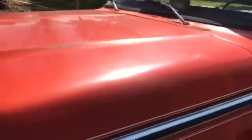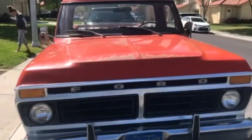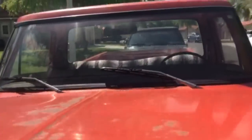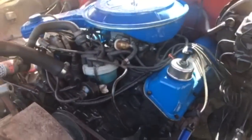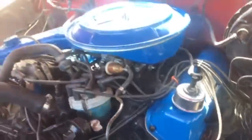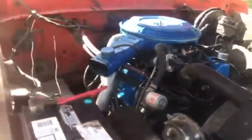I believe it's the original paint. It has some patina on it. It has a V8, 351. It came with the truck. Everything's stock. I haven't changed anything. It runs pretty good. I painted the valve cover just to make it a little bit nicer, but everything's stock.